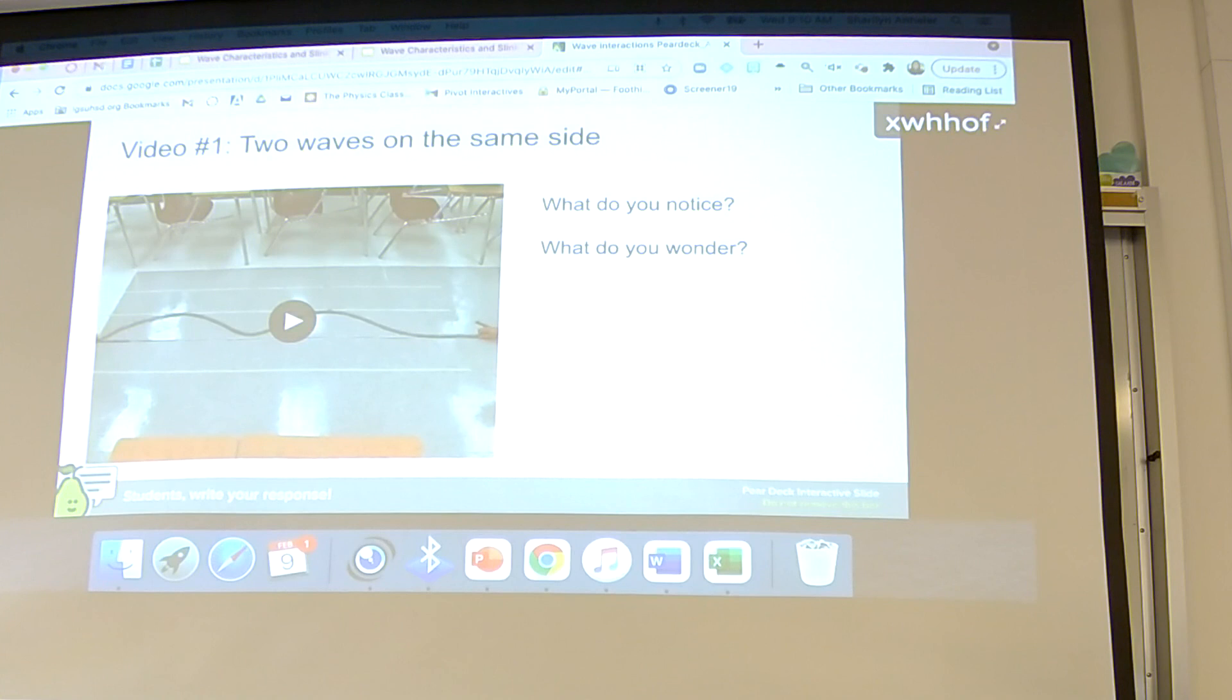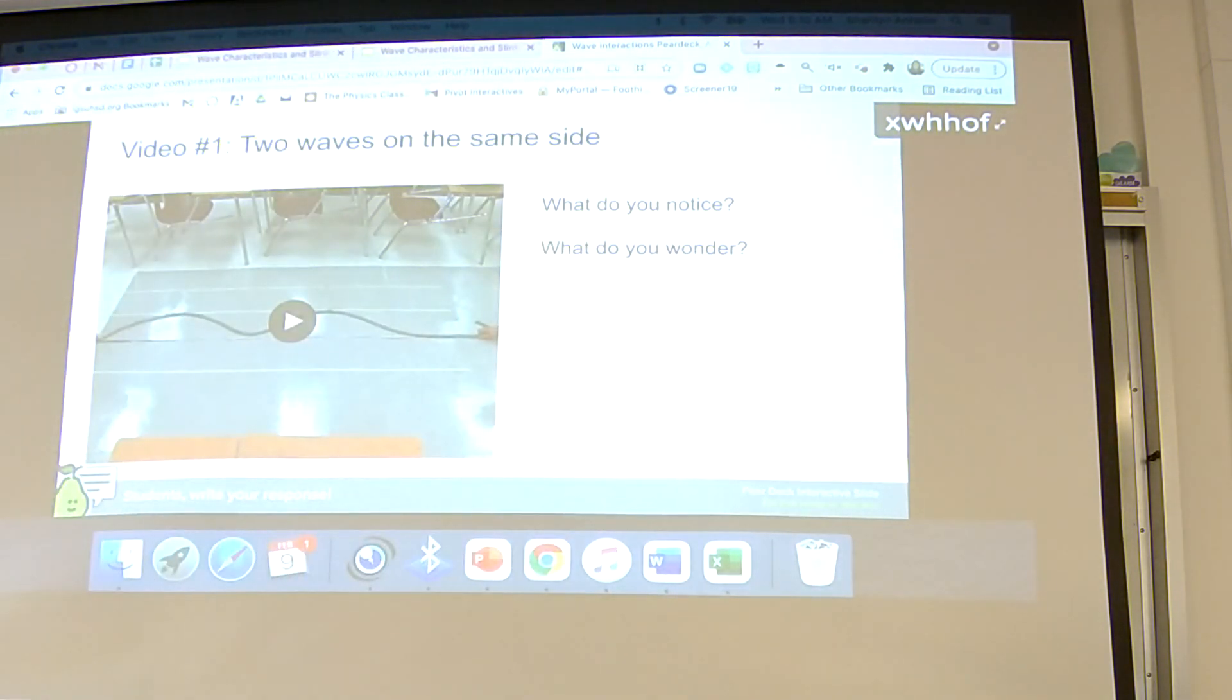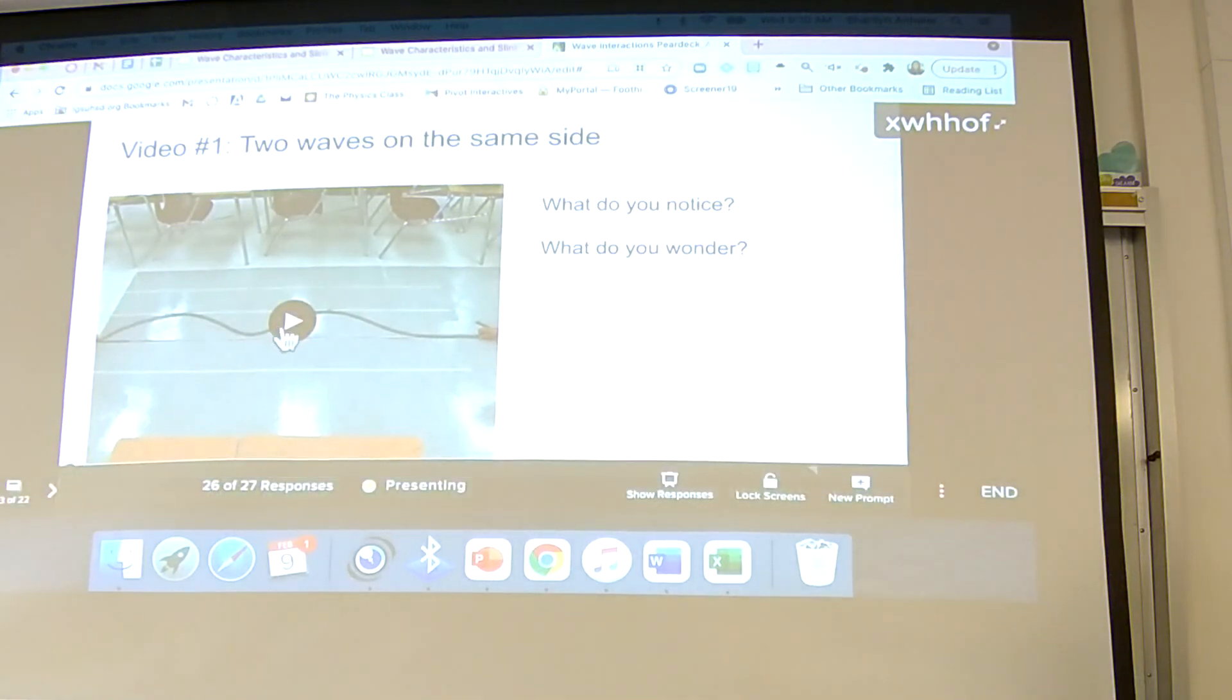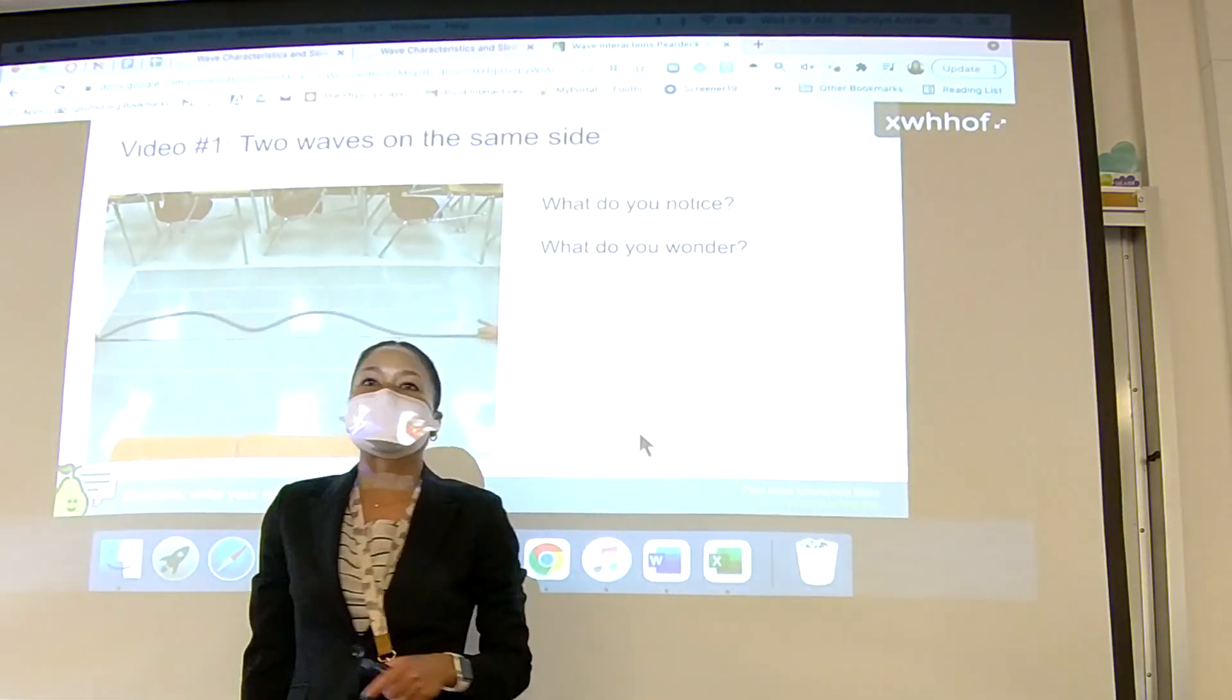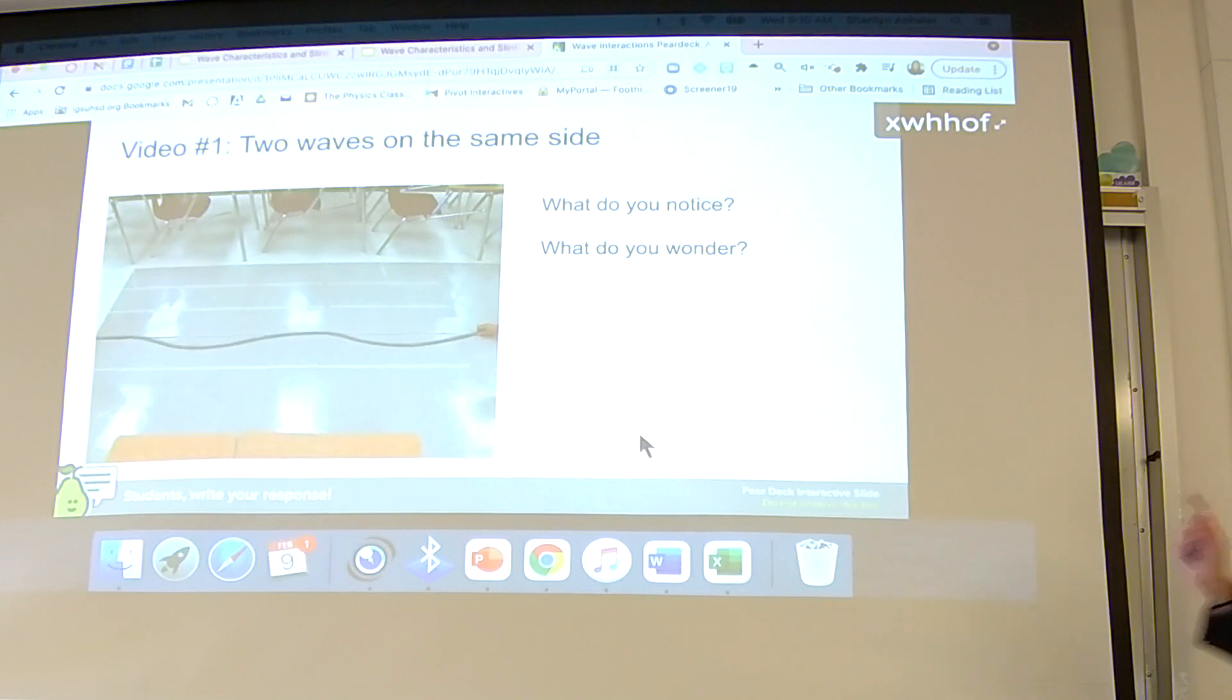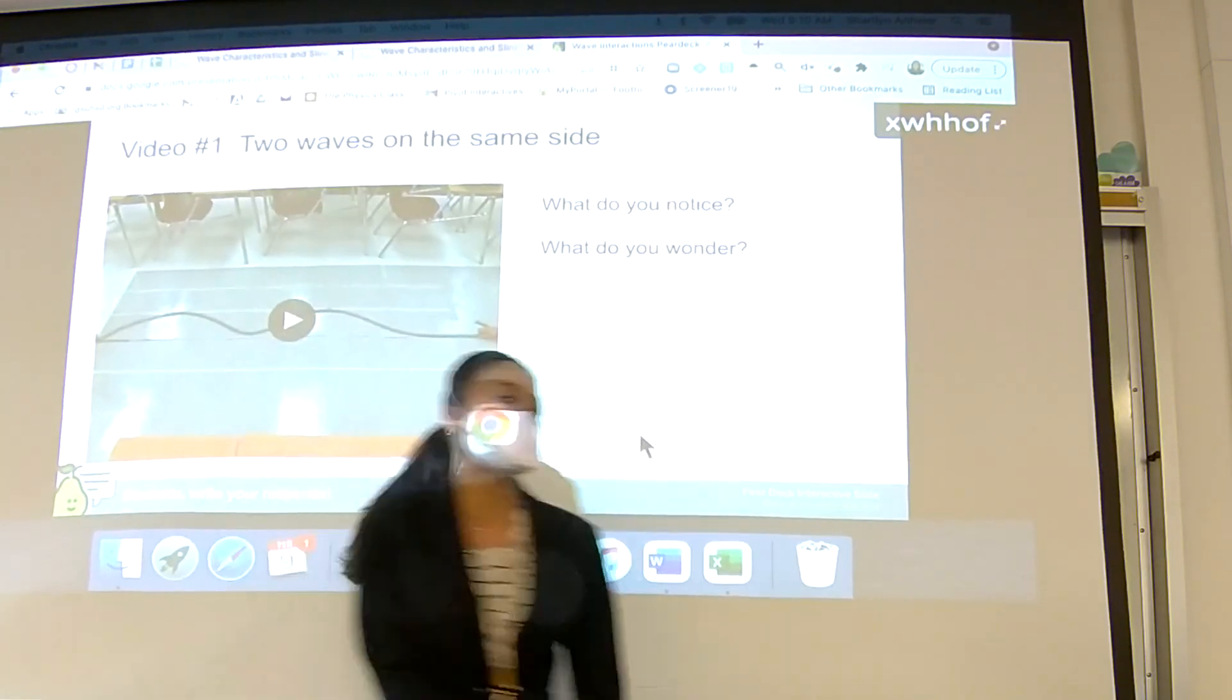I have students say that they bounce off each other. I have students say they go through each other. And then a lot of students place this as their wonder. Are they bouncing? Are they going through? That's our question, right? We don't know from this visual itself. And then what did you notice? Some students were able to notice that as they combine, the amplitude hit its highest point. So here's one wave, two waves, and then it hits its maximum as they combine. Now we don't know. Did they bounce off each other? Did they go through each other? But what we do know is that one amplitude and another amplitude may double the amplitude. So that's a good observation.